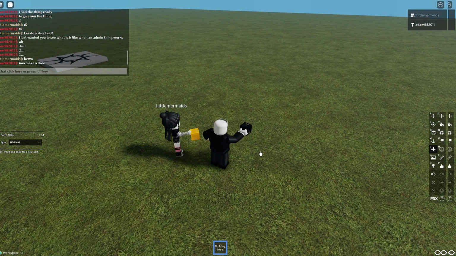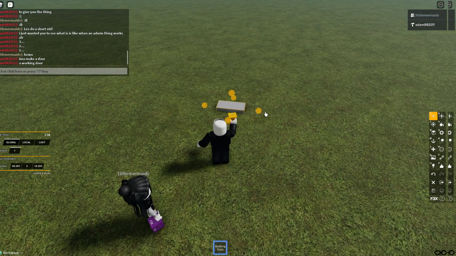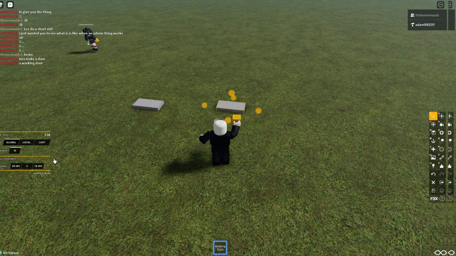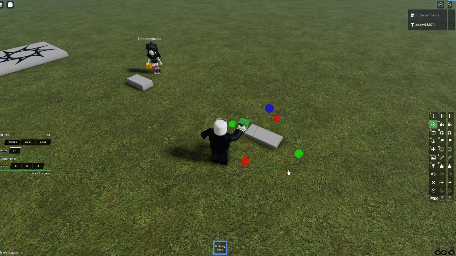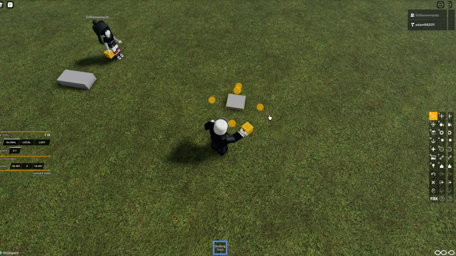I'm gonna make a door. A working door. Go here. Just trust me. What I'm doing is very important. Cause now I put it at 0.1. That makes it so when I turn it, it turns very smoothly. Now, I'm just gonna go. The reason why I did this here is cause look at this. Yeah, I can make it any size I want, and I can move it like that.